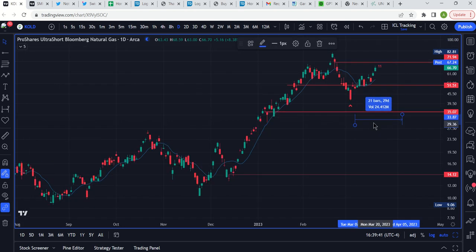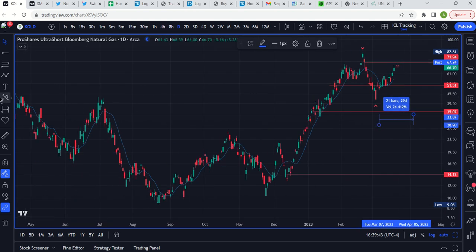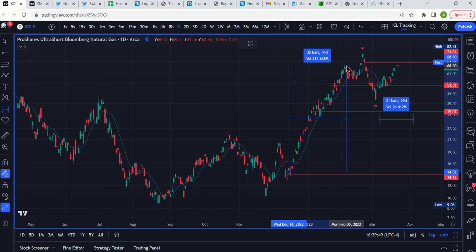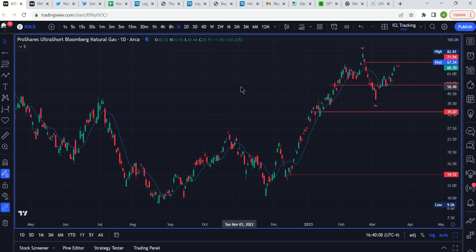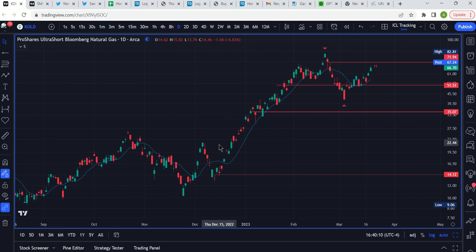And think about how long this rally lasted. This massive rally lasted a really long time because obviously that decline for natural gas lasted a really long time. So that's 36 days. And so this is a good way to kind of triangulate. This is telling you you probably have a bit of downside to come for natural gas and therefore upside for cold. So that's the update on natural gas. That's the lay of the land. We're going to leave it at that.